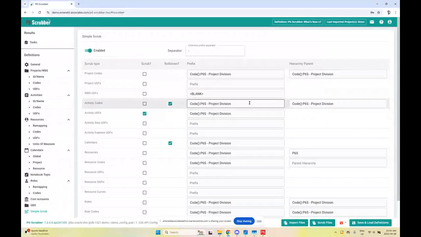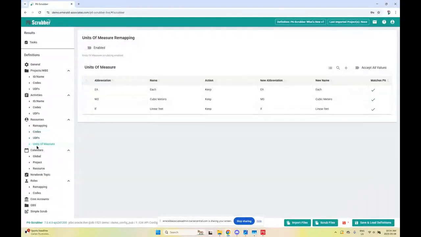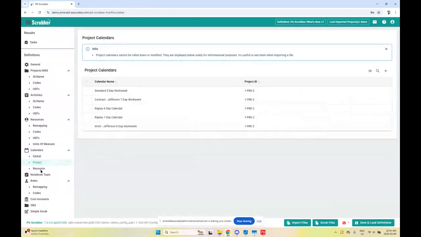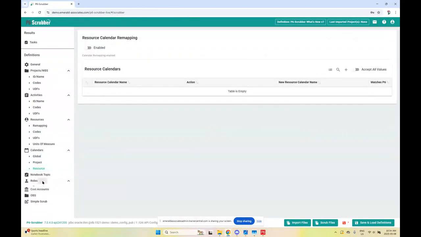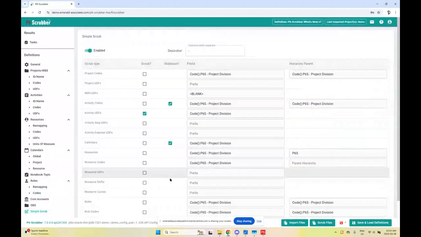Okay, so now we are ready to scrub a file. Let's show you how the scrubbing works. First thing I have to do, I don't think I changed anything, but let me just make sure I didn't make any changes that are going to surprise me.